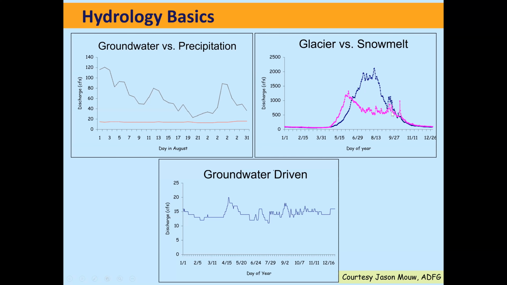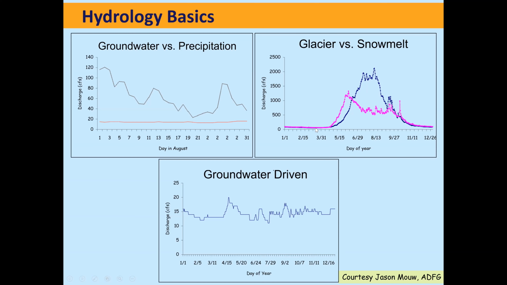And compare that to the glacier fed system in the dark blue line, where you're seeing, think of the Kenai River or the Mendenhall in Juneau, it's ramping up throughout the early summer as the glacier starts melting, and then by the fall, when that glacier turns off due to colder temperatures, it starts dropping down again, but still can have some precipitation signals in there. And I think the key thing to think about is that's what's happening in the summertime.